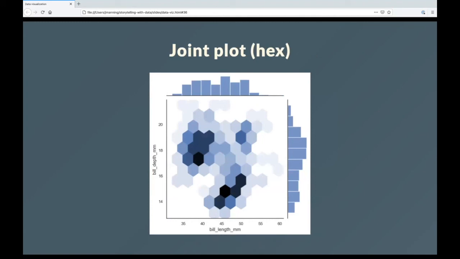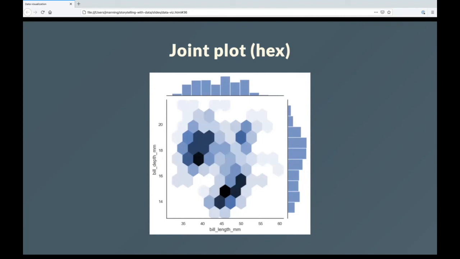Another type of joint plot is kind of like the 2D histogram example we saw earlier. But in this style of plot, each range of x and y values is contained within a hexagon, and a grid of hexagon tiles tile the area of the xy plane shown in the figure.